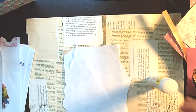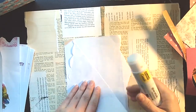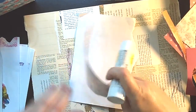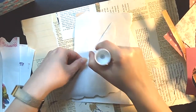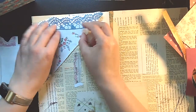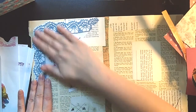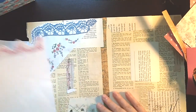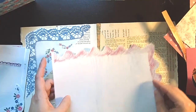Okay. Part of me is thinking, do I really want to use the glue stick on all this? Should I just use my sticker roll tape? Okay. So I'm going to stick this right here. Okay. Then I'm going to do another corner one. You can't see it, but she had embossed it with the white thread. But you can't see it because my photocopy's not all that great.